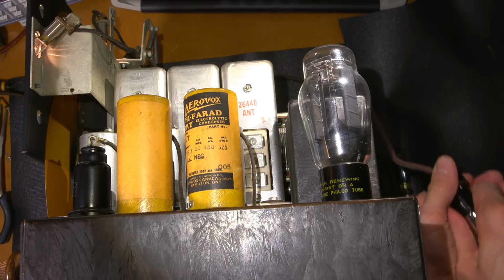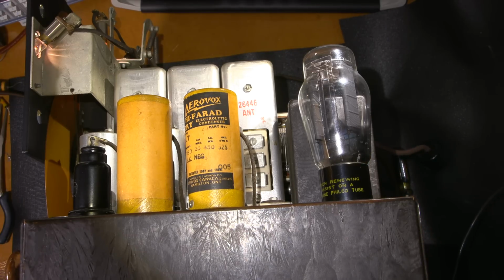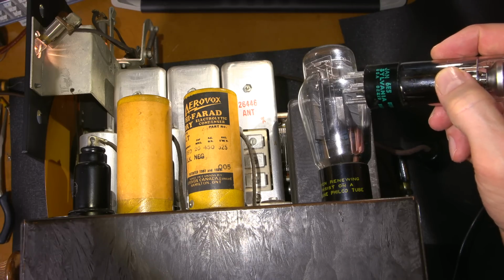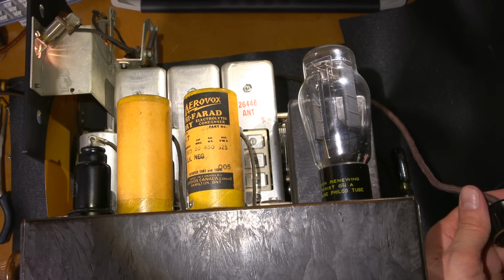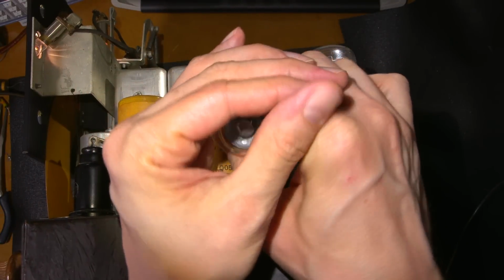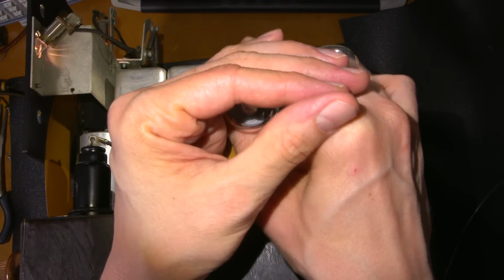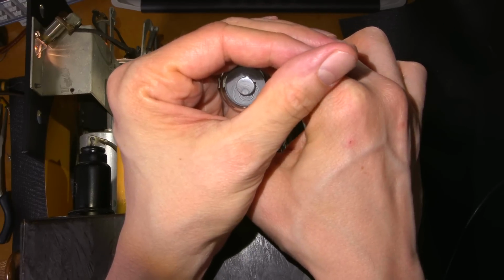I'll just unplug the eye tube. And I have another one here across the lab. Okay, so here's a brand new one. This is a JAN type 1, Joint Army and Navy 6E5. So this is going to be a really nice tube here. Plug that in. Let's see if that's any better. This is brand new, so it might take a few moments to come to life, so to say.